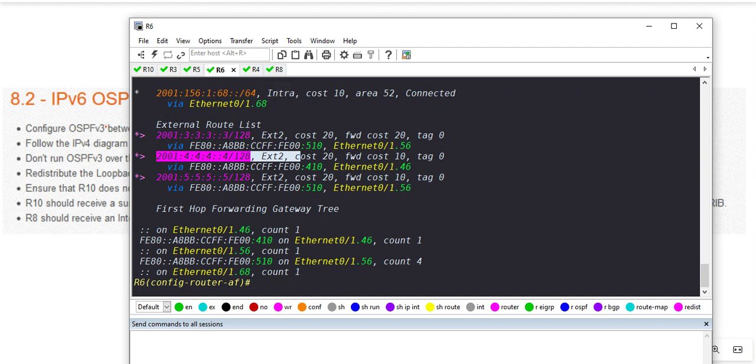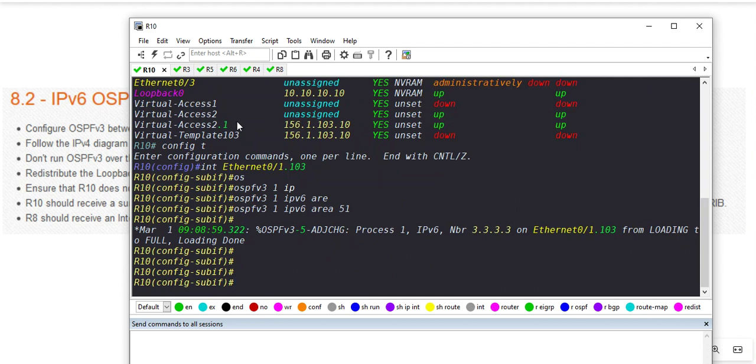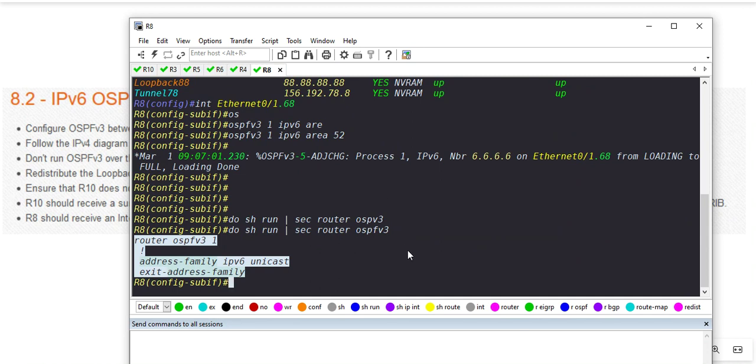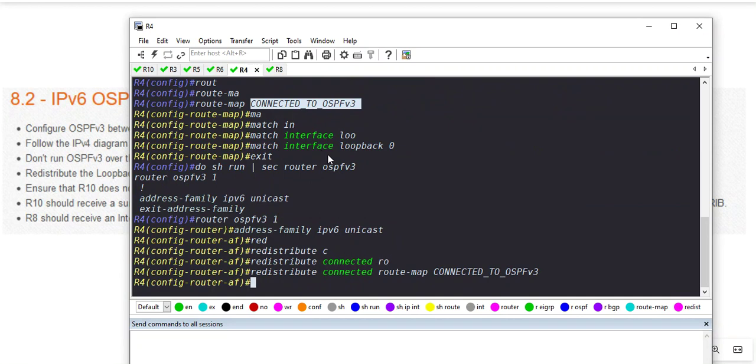On R10, I have to distribute on R10 and R8.